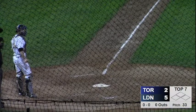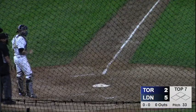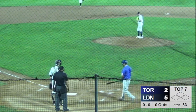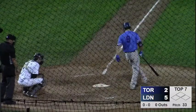Dylan, the Welland Jackfish are winners of 3 straight ball games in the Intercounty Baseball League, and they're enjoying an 8-4 lead over in Hamilton. Looking to try and fight their way back after what I'm sure they would call a miserable start to the season, but looking a little bit up here.